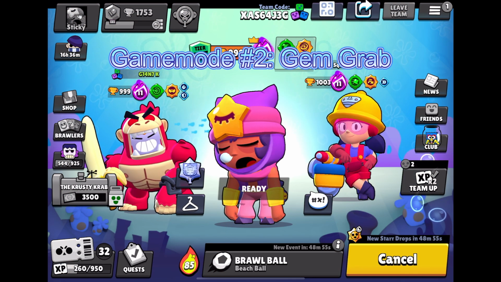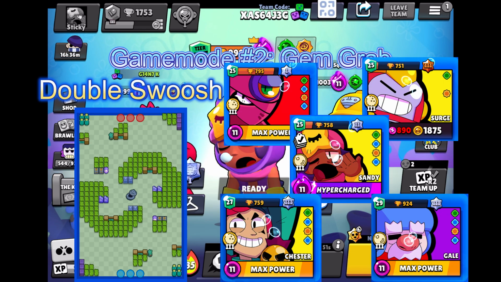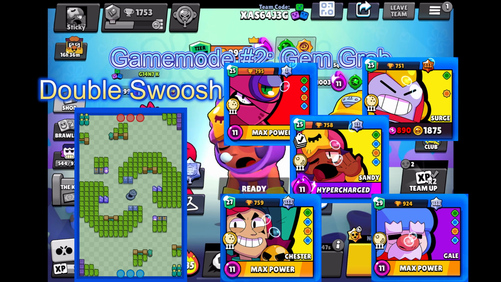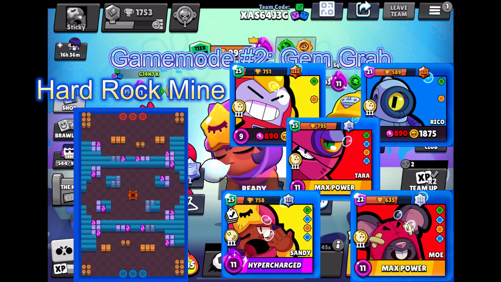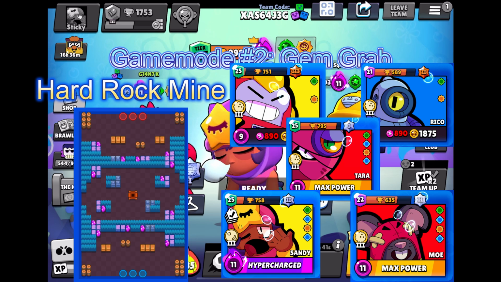Now moving on to the second game mode, we have Gem Grab. The first map is going to be Double Swoosh. I suggest Tara, Surge, Sandy, Chester, and Gale. The second map is Hard Rock Mine. I suggest Surge, Rico, Tara, Sandy, and Mo.